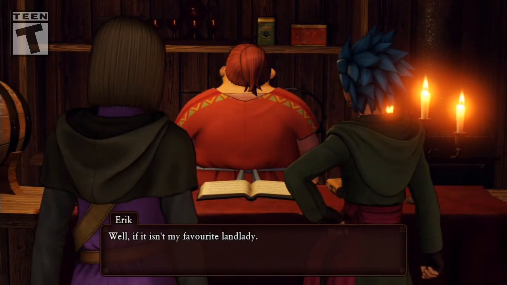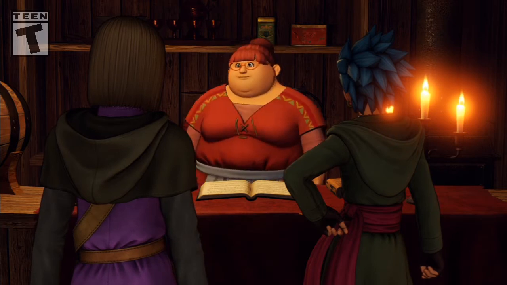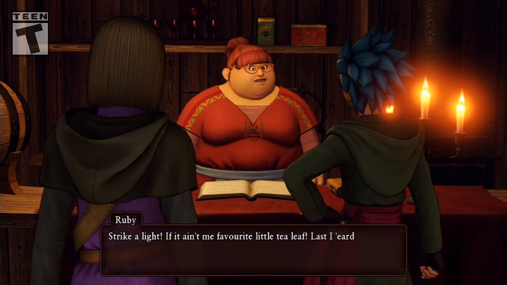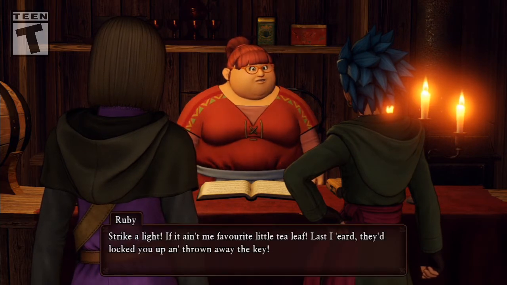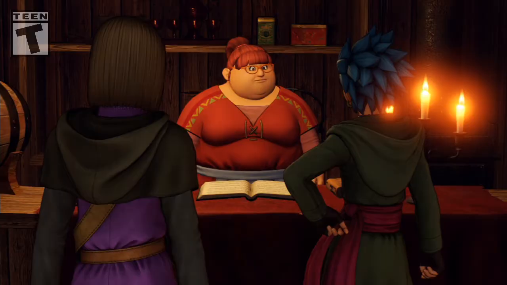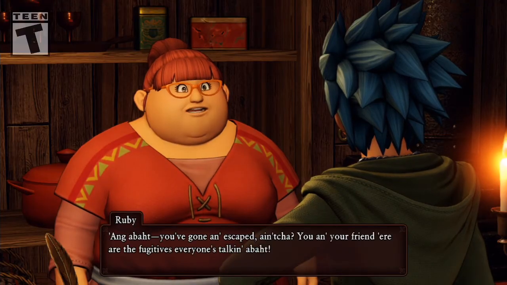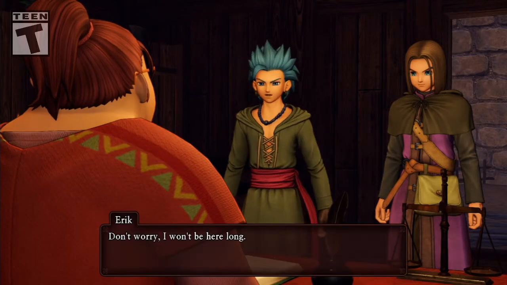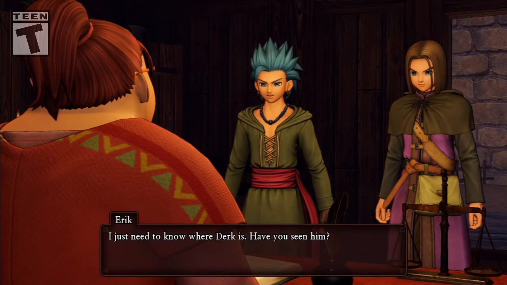Well, if it isn't my favorite landlady. Welcome to our humble... Strike a light! If it ain't me favourite little tea leaf! Last I heard, they'd locked you up and thrown away the key. Hang about. You've gone and escaped, ain't ya? You and your friend here are the fugitives everyone's talking about. Well, I know not to stick me big nose in where it ain't wanted. You always delight to sail close to the wind. Don't worry, I won't be here long. I just need to know where Dirk is.